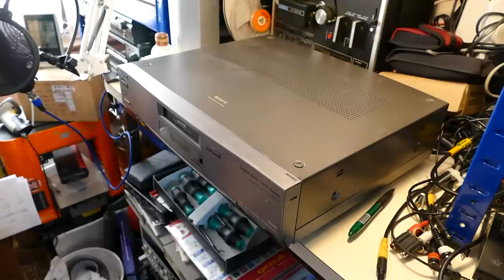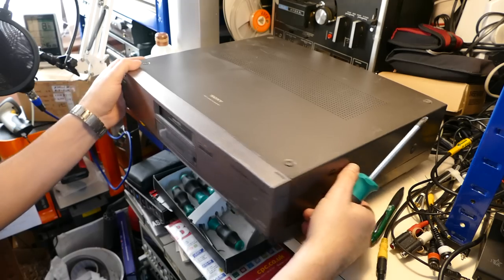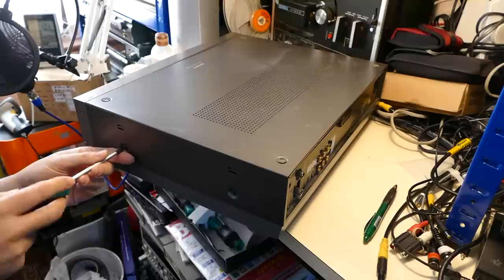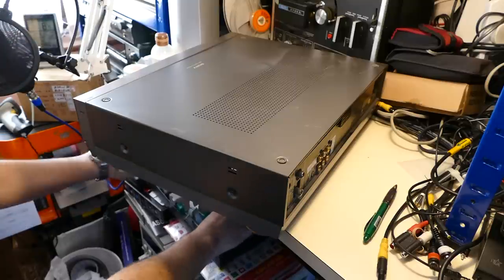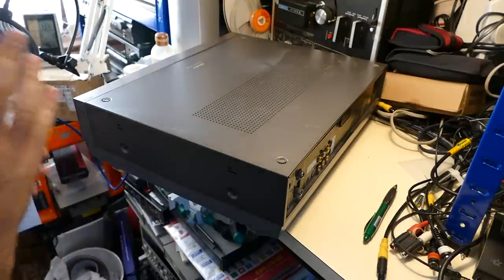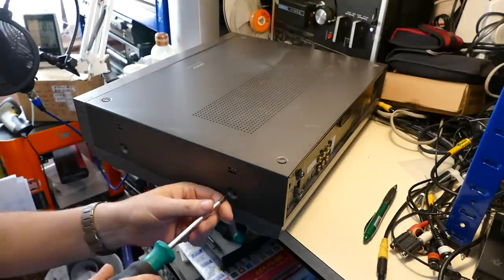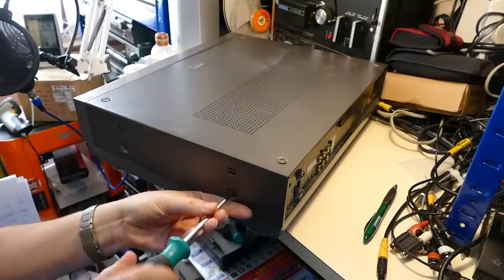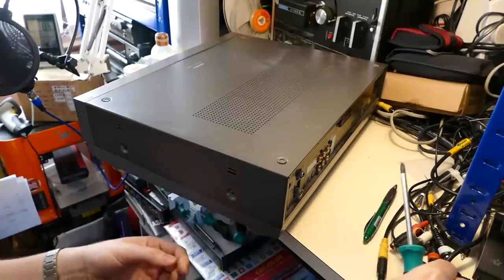Okay, let's take this apart and find out which component has failed in the mechanism. There can be a set of panels that sit on the side here, on the left hand and right hand side. I don't know what they're really for, but they slot in here and take up at least one of these screw slots. So you may have a slightly different arrangement, more screws to undo than I have. You may have longer screws here where the side panels fit on.